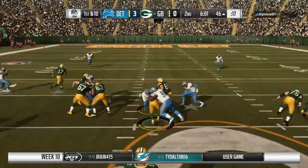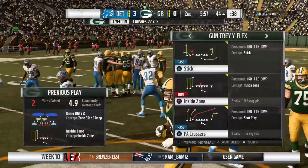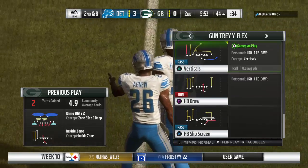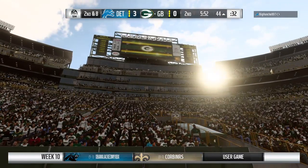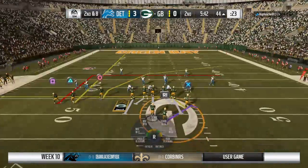They'll run it now out of the gun. They'll get only a couple down to the 44. They tried a quick hitter inside, but that one was swallowed up because what they're hoping, this big defensive lineman will take the bait and move laterally and open up a crease that they can run through. Didn't happen on that play.